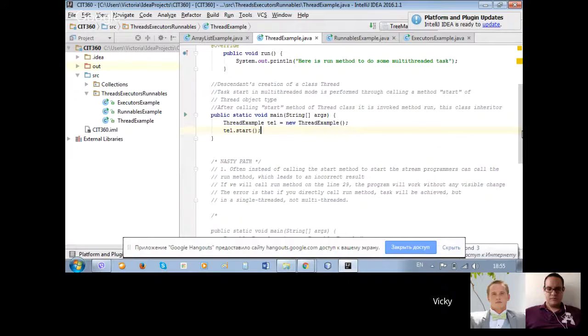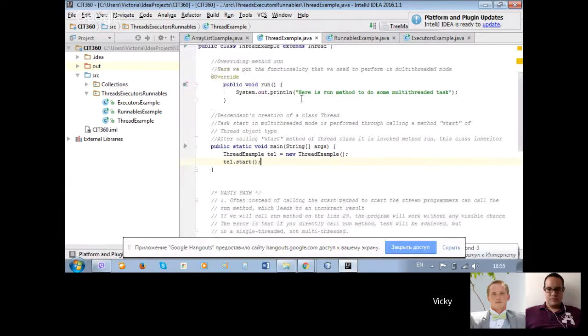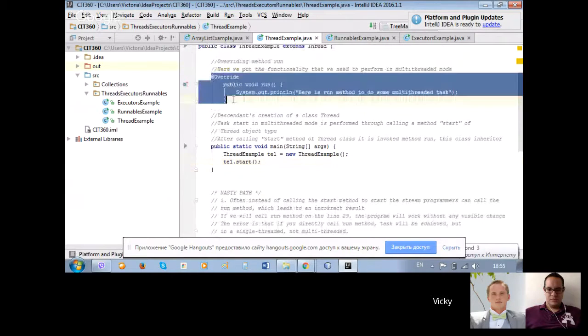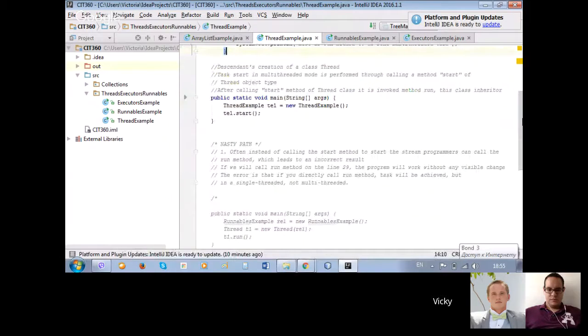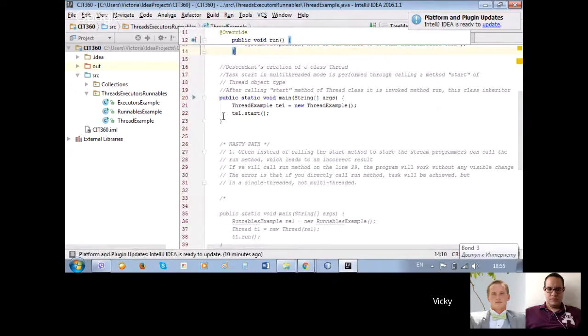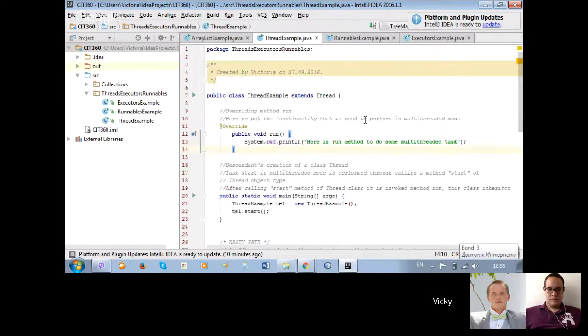What is the class inheritor? Yeah, you can see, for example, the line 22.